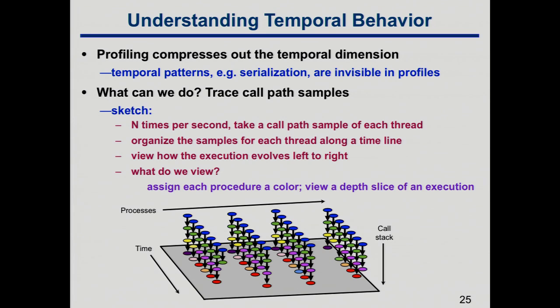So a second thing that is sometimes useful is to understand how an application's behavior unfolds over time. And so what we're doing is we're collecting samples of your application. So we're periodically interrupting it and saying, where are you now? And we're unwinding the call chain to find out where you are. And so typically, if you're doing this in profiling where we're collecting all of this information into a tree, we're compressing out the time dimension. All we're doing is we're saying, where are you now? And then we're incrementing a count saying, I found that you were in main calls A, calls B, calls C, and you were in here 100 times.